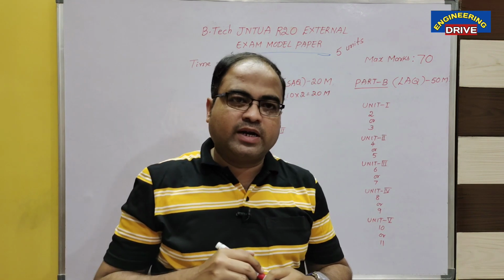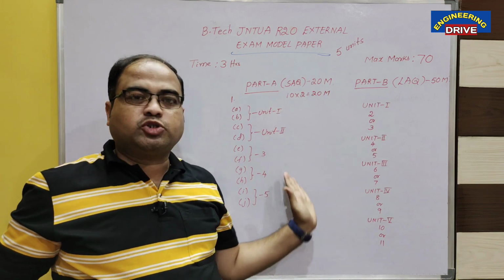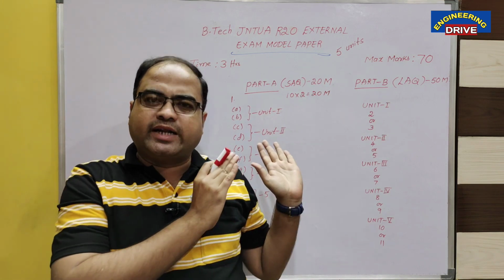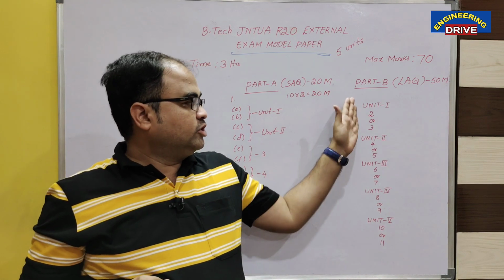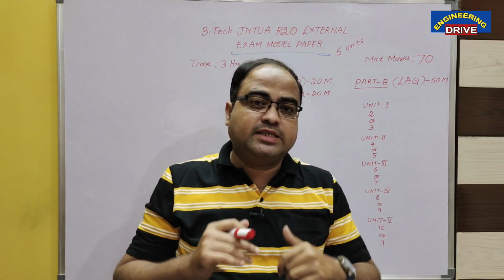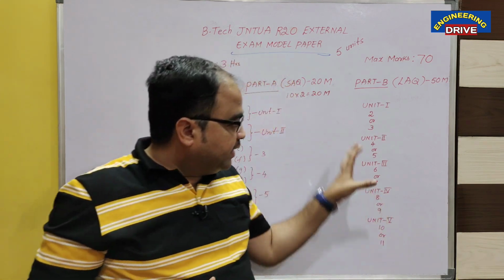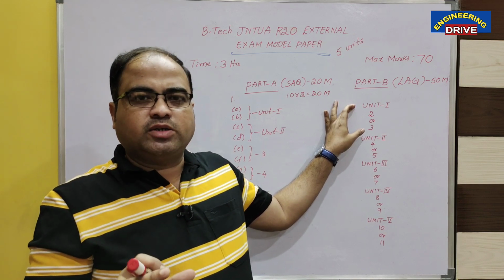Now you people got one clarity here: there is no choice for short answer questions. Compulsory, we need to attempt all the 10 short answer questions. Whereas choice is given for long answer questions. But what about that choice? Whether it is external choice or internal choice? It is internal choice. What is the meaning of internal choice?